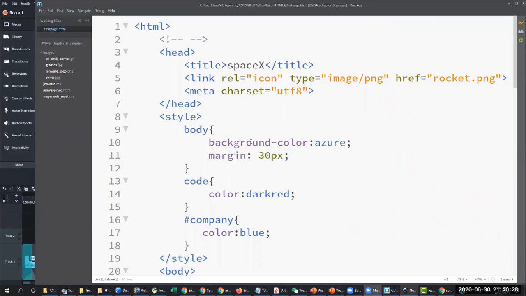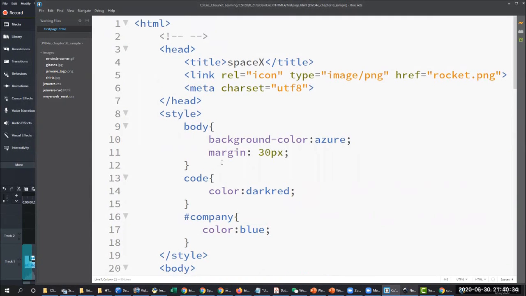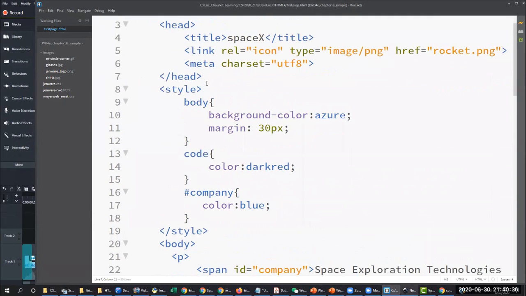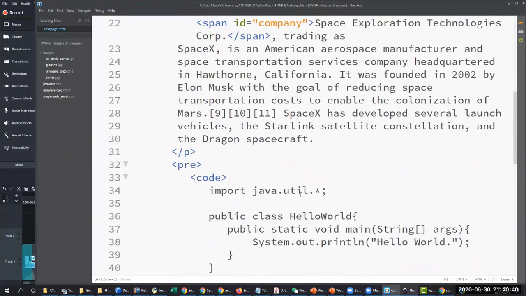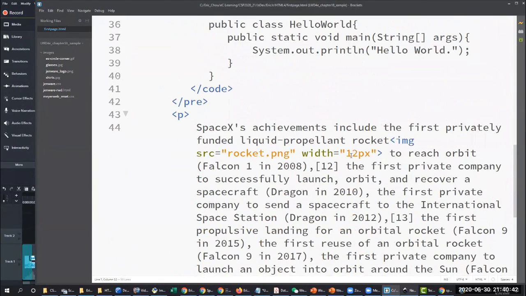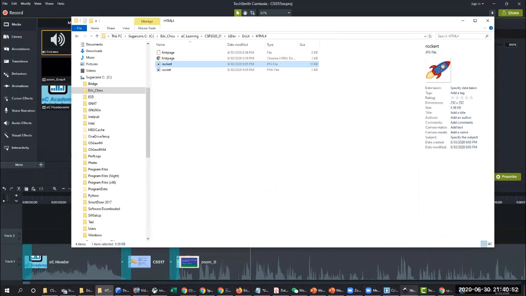So the body section, that's why I want to put the style here. Or you can use an outside style sheet page. We'll talk about it later, but that's one way. Or you can put it as inline styling, like what I put over here. So that's that, and then let's see the next one.